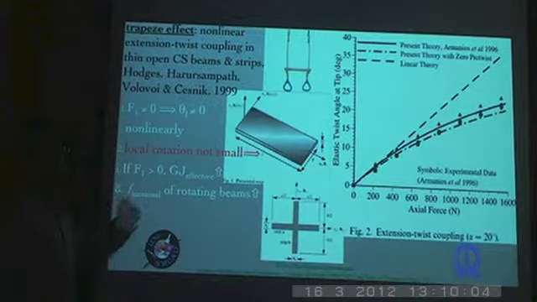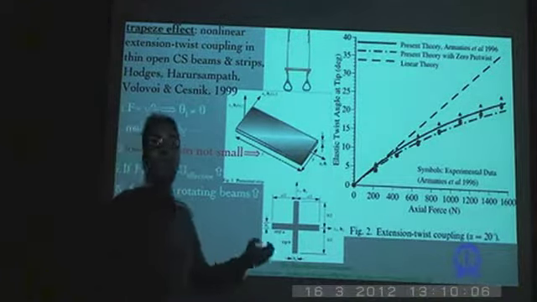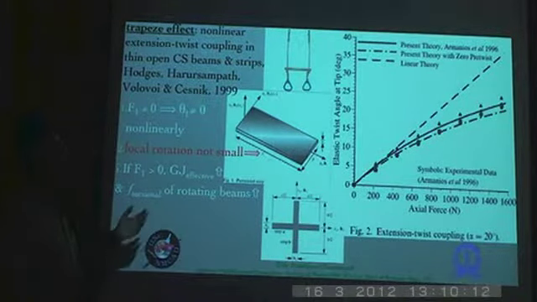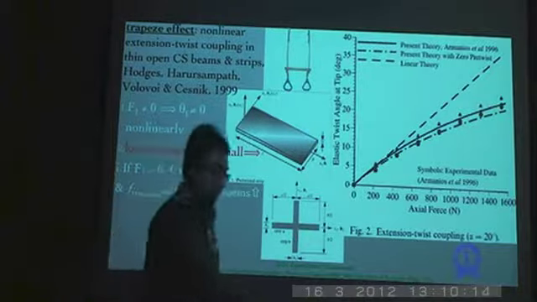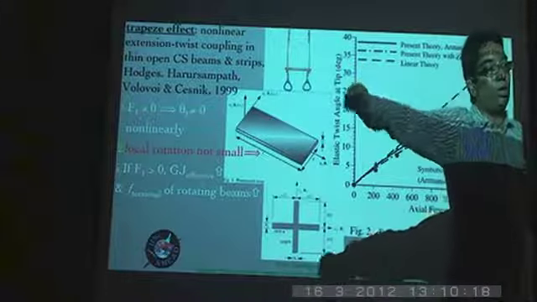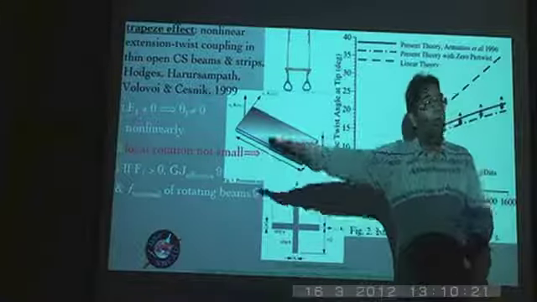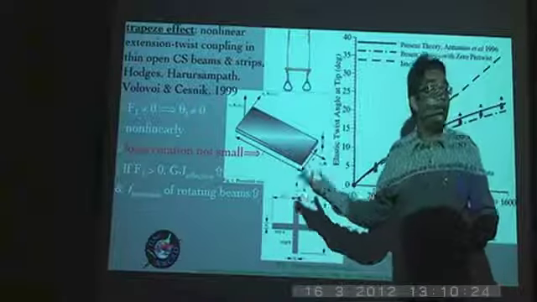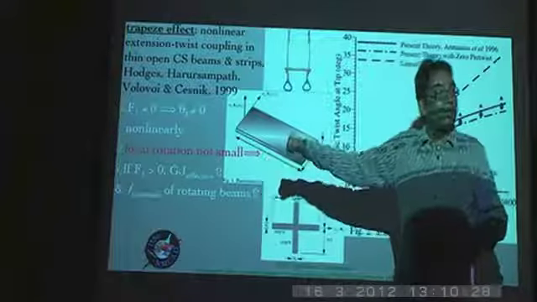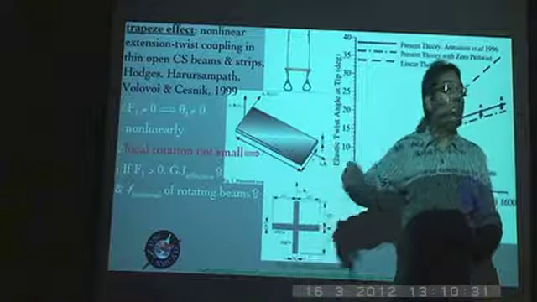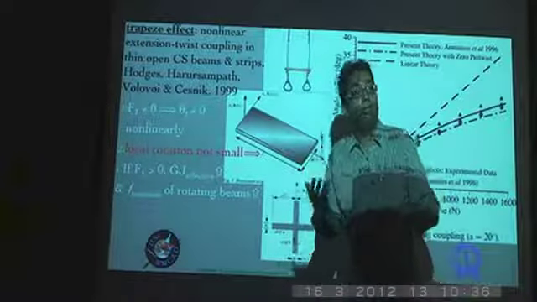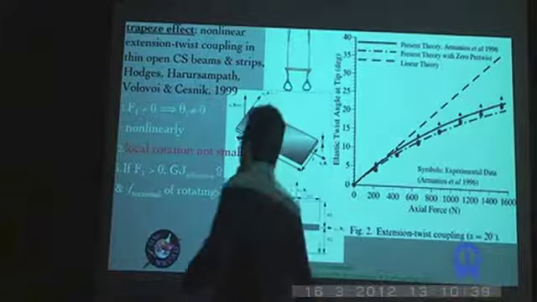And also because of this increase in torsional stiffness, the natural frequency associated with the torsional mode of rotating beams is much larger compared. It's a well-known fact that rotating beams will have much larger torsional natural frequencies compared to a non-rotating blade. The reason for that is basically this, that there is a tensile load because of the centrifugal forces, and that is causing GJ to increase. If stiffness increases, the natural frequency increases because natural frequency increases with the stiffness.